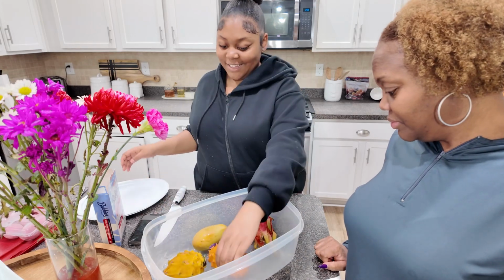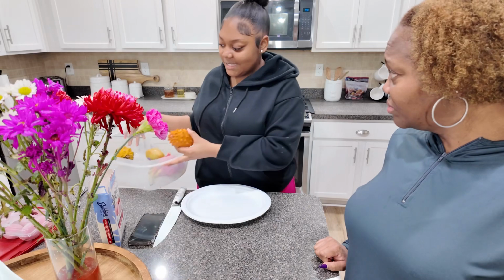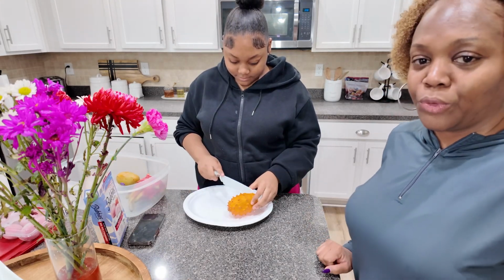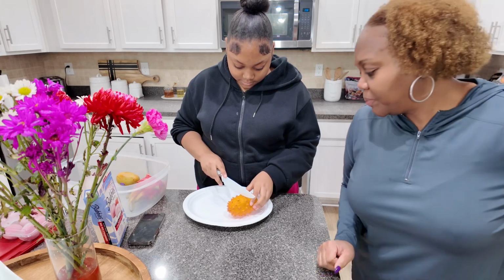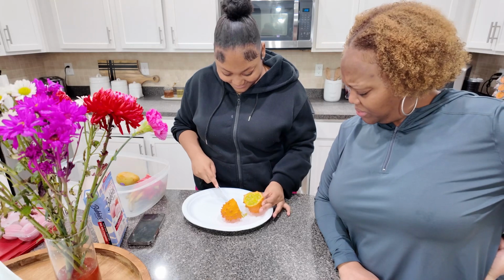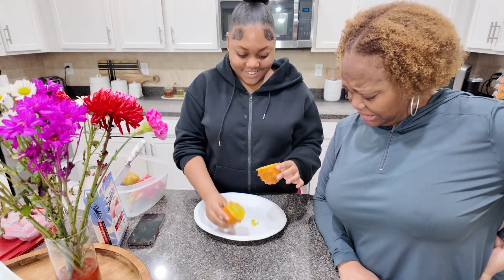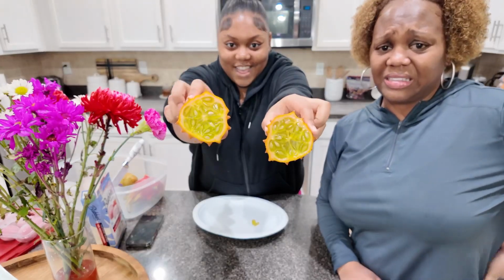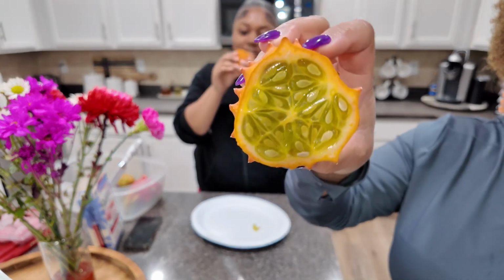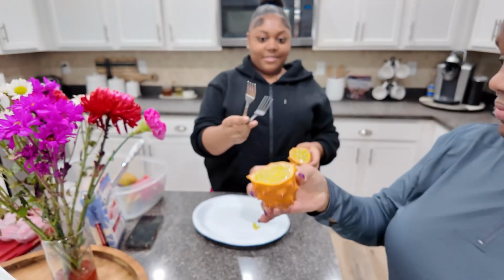So we're going to cut these open. I'm going to cut this one open first. I think this one is supposed to be green on the inside. I'm kind of scared. I've had dragon fruit before, so I'm not inexperienced with it. This is what it looks like on the inside. It's green. And these little things hurt too, the little spikes. Just eat it off the fork.